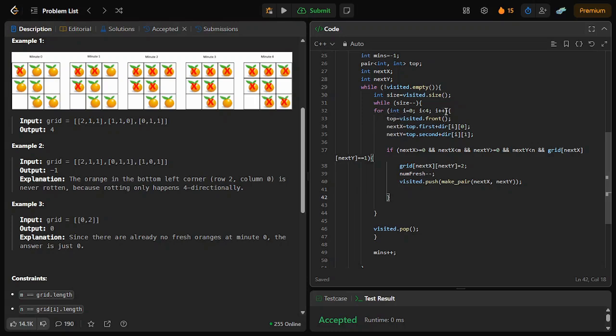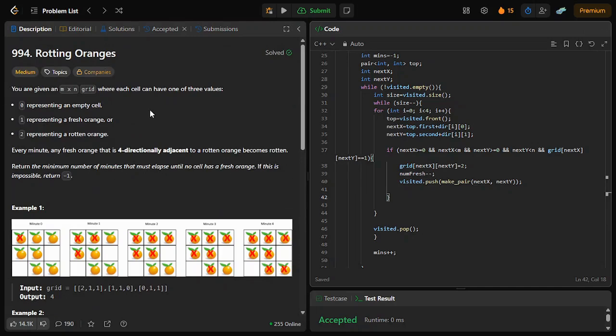Because we are iterating over all 4 cardinal directions, this should theoretically move to all neighbors, and that's what happens. Okay, so now we of course have some constraint checks. We do not want next x to be less than 0 or greater than or equal to m, and similarly for next y. And for grid next x and next y, we want to make sure that it's 1, because there is a 0 condition as well.